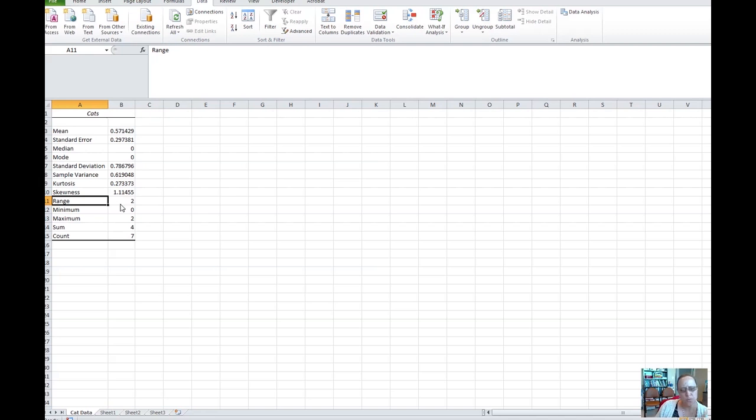All right, so we also have the range, which was the biggest number minus the smallest number. That was 2. Then it actually gives you the smallest number and the biggest number, and the sum of all the numbers in case you wanted to double check. The one thing I do want to point out is that the count is a nice place to pause and make sure you have all your data. So if I say here are 7 data points, do the descriptive statistics, make sure this says 7. If it says 6, then you'll know you did something wrong. You didn't grab all the data, or you labeled something strange, or whatever the case may be. So if I give you 10 data points, make sure this count says 10. It's just a nice way to double check yourself.